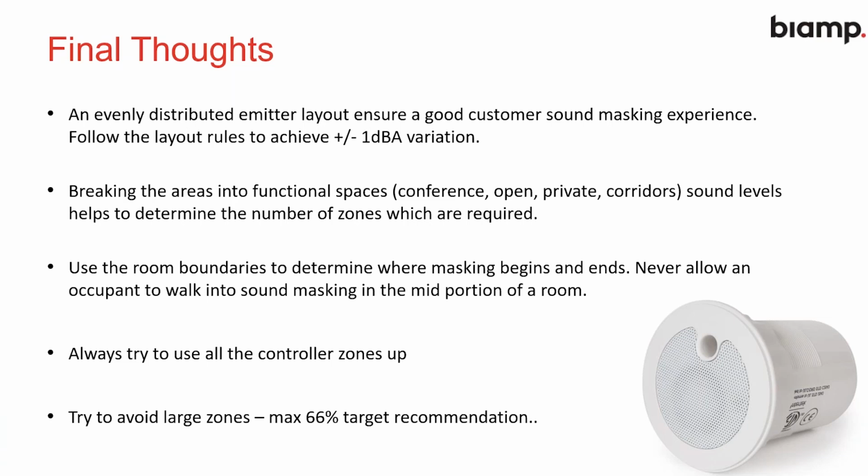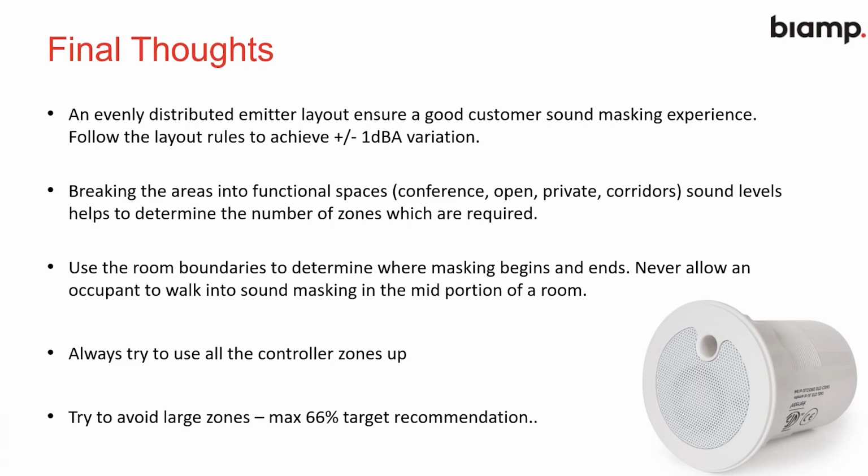There are a couple of tips that I have. Always try to use your controller zones up. So if you have a 6-zone controller and you've only used 4, then maybe look at splitting the main area into 2 zones, for example, so that when you come to commission the system, you've got a smaller zone that you can commission separately and get the spectrum a little bit more correct.